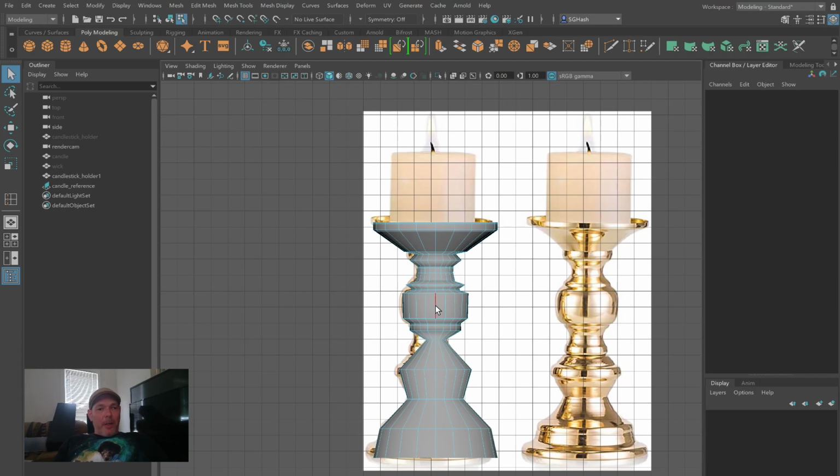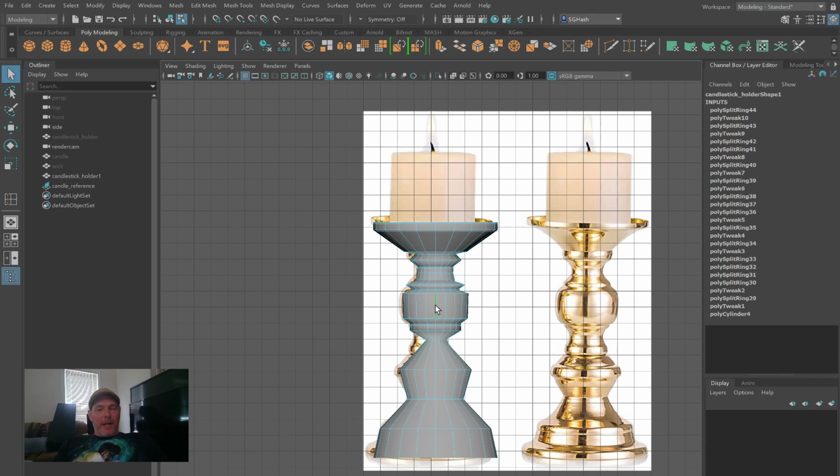So one more time, if you're hovering over a component, or actually if you have a component selected, like I have an edge selected right here, then I can get to most of my modeling tools simply by holding down Shift and right click. And look, I've got all these great tools available to me, such as Insert Edge Loop tool, or Slide Edge Loop, or Bridge, Fill Hole, all these other tools that normally would be found in these menus here under Mesh Tools, right?